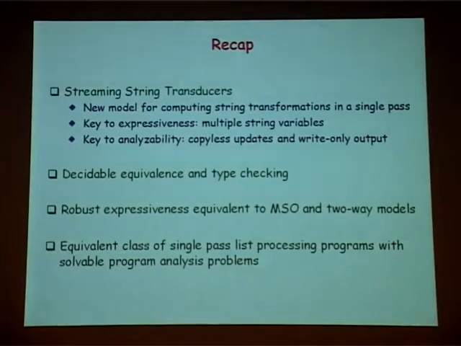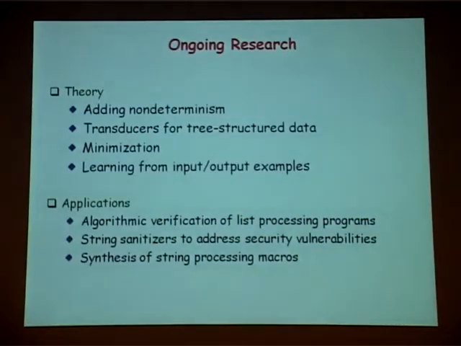Okay, and the problems that are decidable are equivalence and type checking. The expressiveness is very well characterized. It's using these two-way models, and there is a potentially interesting application to program verification because we have identified this class of programs. I'm actually quite excited about this work, and we are exploring a variety of directions.